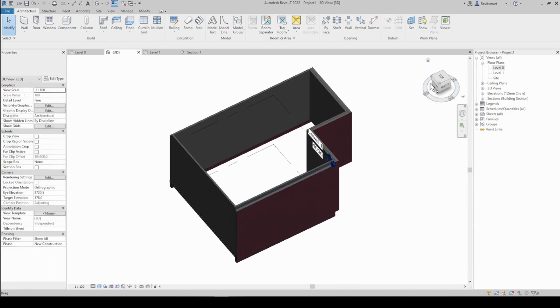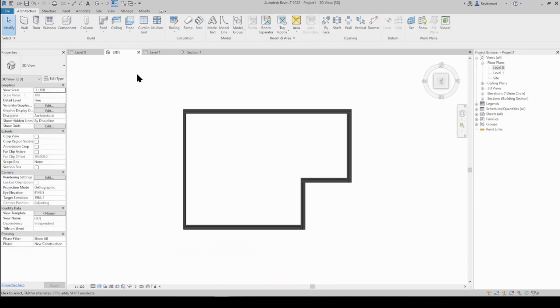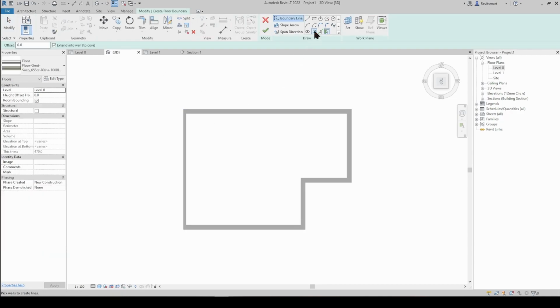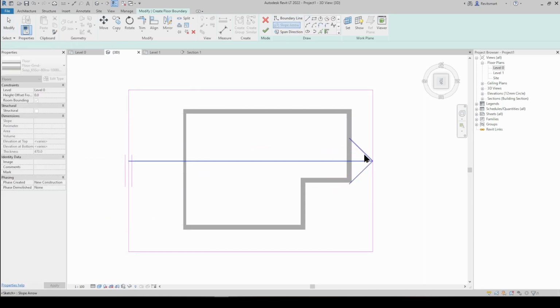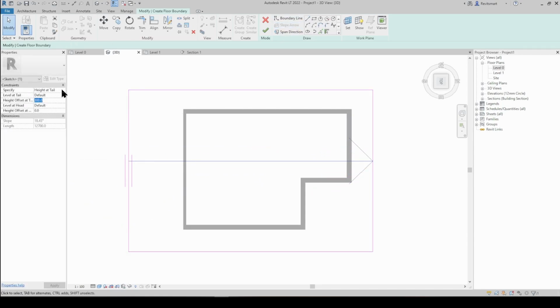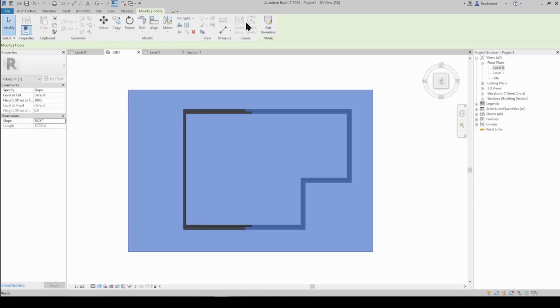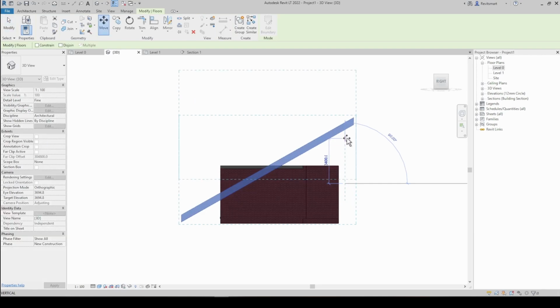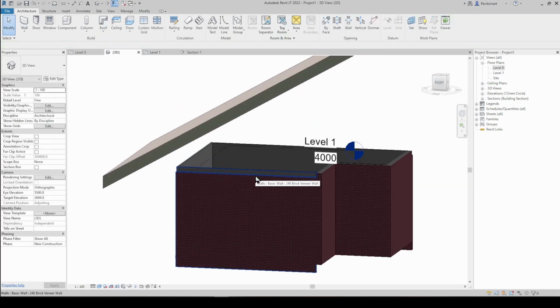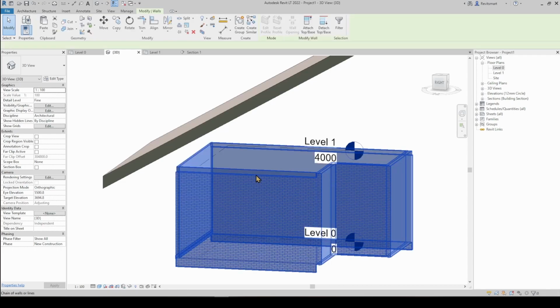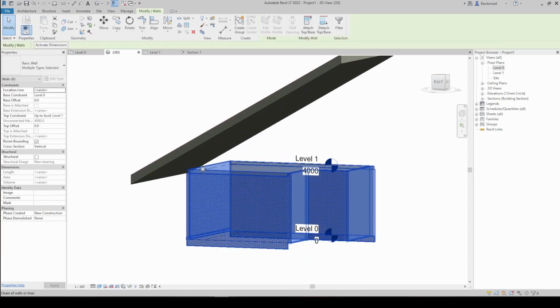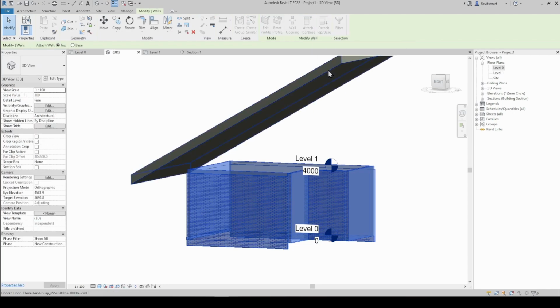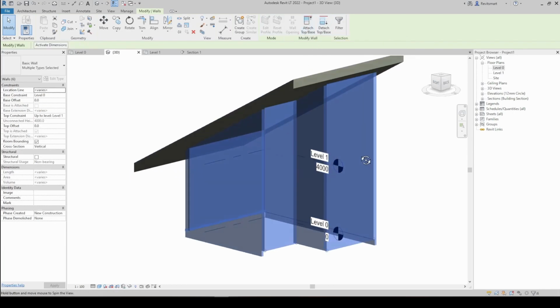If we had something above this structure, let's say we've got a floor up here and we're going to put a slope arrow on it, don't worry about this too much because I'm just using this as an example of this next tool, which is going to be about attaching and detaching the top bases. So say that's a hypothetical roof or floor or whatever, just a mass. If we wanted to attach the tops of these walls to this, you'd use the Attach Top Base function.